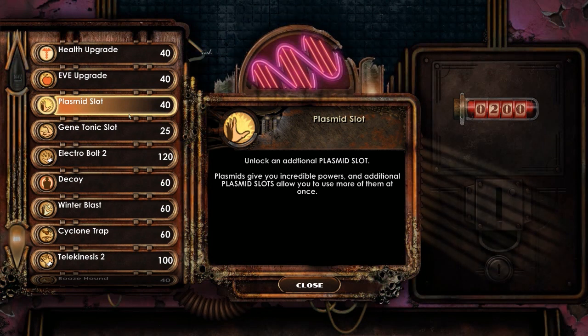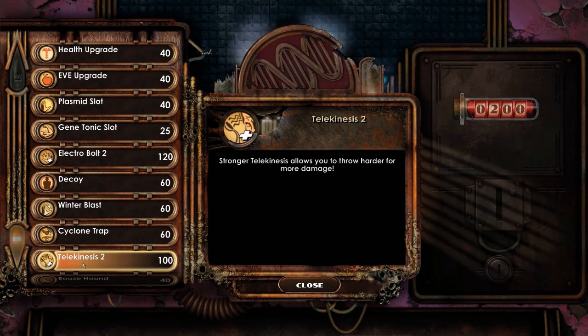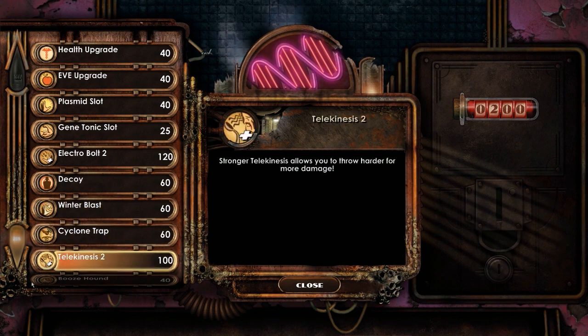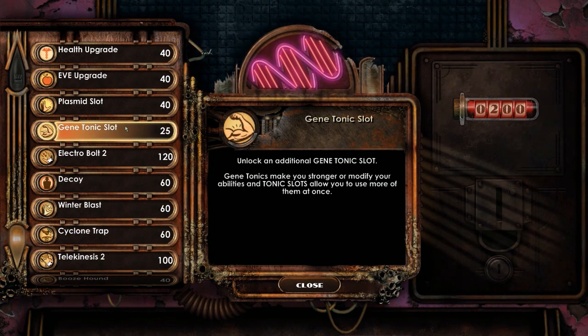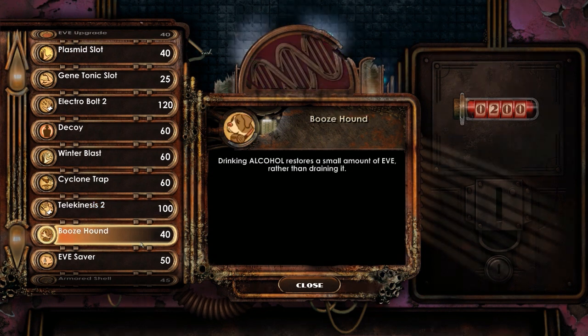So I have 200. Electrobolt 2? Stun multiple opponents with chain lightning? Oh my god! What's telekinesis to? Throw harder for more damage. I don't really use telekinesis a lot for damage, you know? What to get? Oh wait, there's more down here. Booze Hound? For 40.